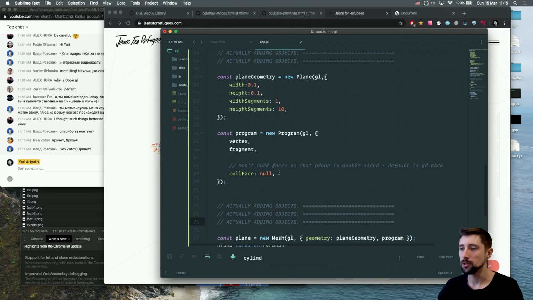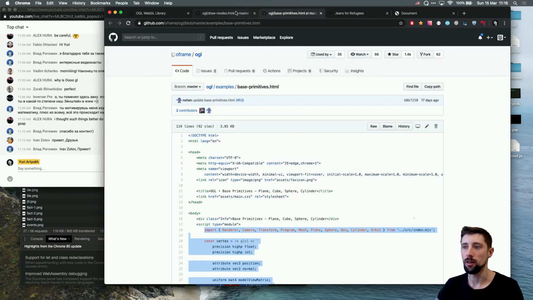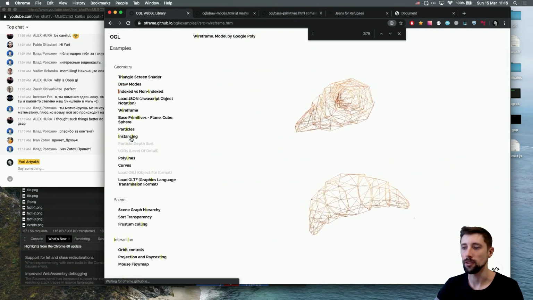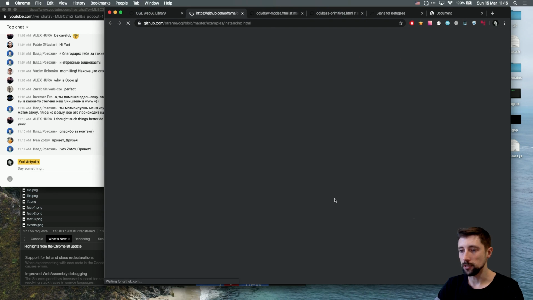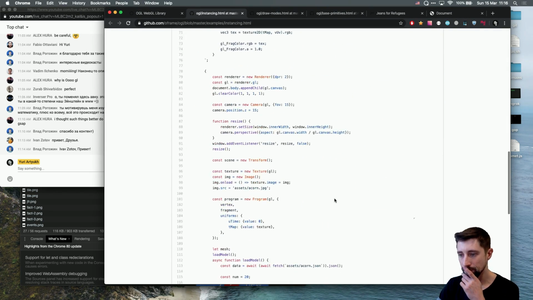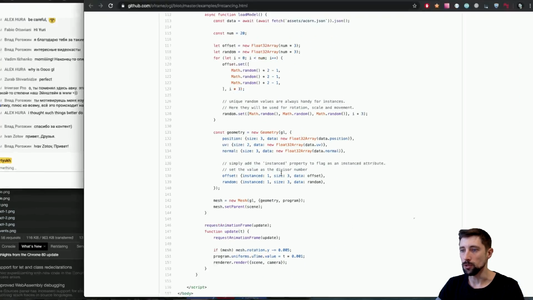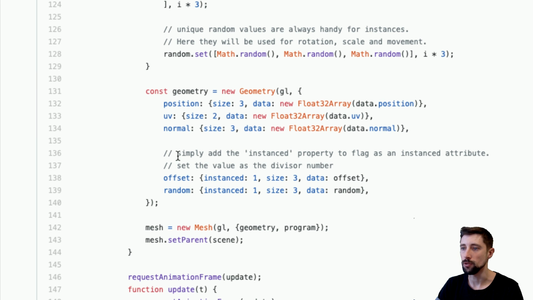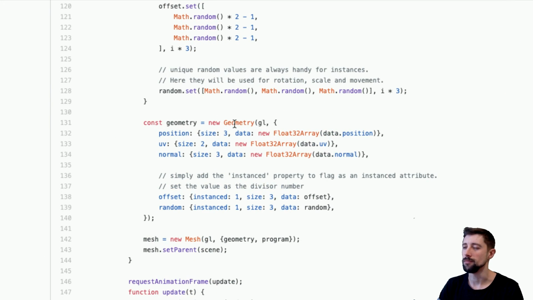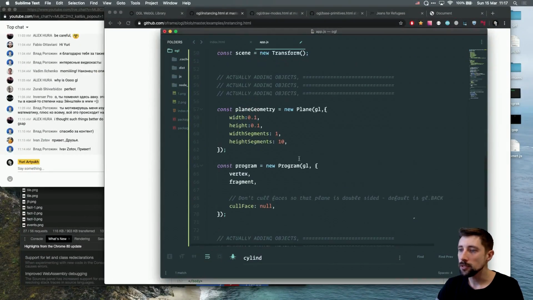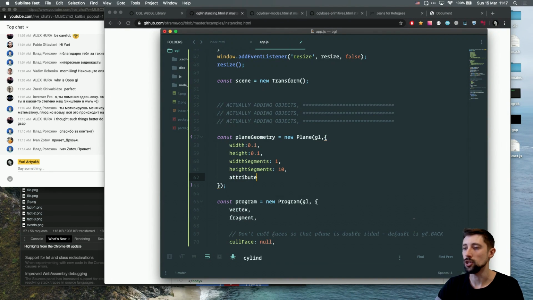Alrighty, so first of all, I'd like to use instances. And there's actually a nice example for the instancing on the original website. It's quite easy to copy paste what they're doing here. So this is how we use instancing. We need to set some attributes for the geometry, and because I'm not using a buffer geometry object from three.js but a primitive, I already have the position, UV, and normal. I only need to add these ones. So let's just add these ones to my plane geometry object.